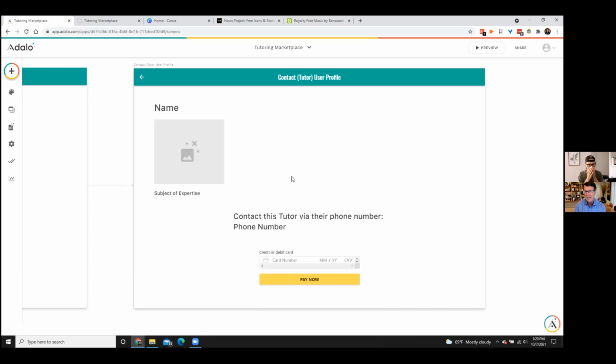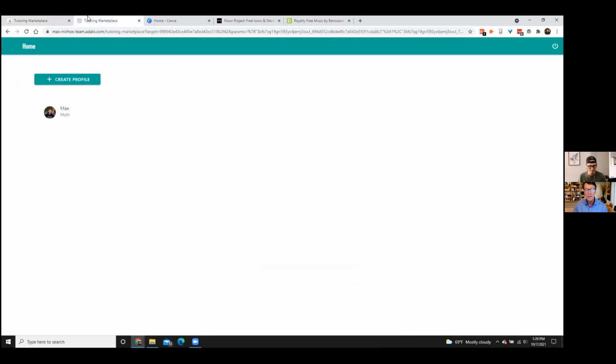Perfect. And the whole idea is, to this point, we've been testing the problem. We've been trying to understand what the problem is, and in this case, on both sides of that, with potential tutors and students who need tutoring. Now, with this prototype, you can go out and test the solution, as Max was just saying. You can show them and they can say, I would want this, I would want that, I don't need this, I want to pay, whatever. And that's the way you iterate to get that right product market fit.